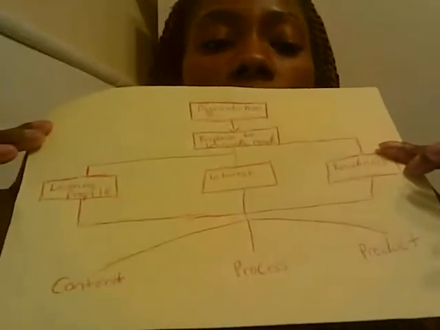Now there are three different things that should be differentiated, and I drew a picture here of the Tomlinson model right here. Okay, so the first thing that should be differentiated is the content. Now, when we're differentiating the content, this is us differentiating what it is that we want to teach. The content is basically what we get from the curriculum, what we are required to teach. We can differentiate the content and what it is that we give to our students.